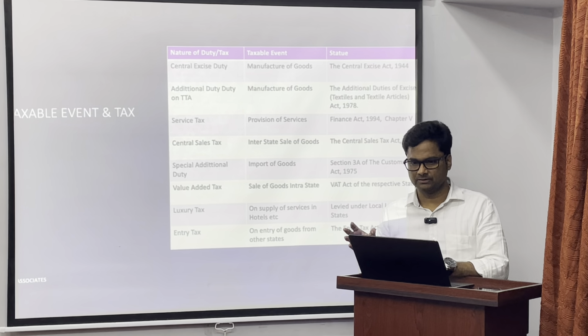But in countries like India, we have a federal structure. The Union government has its own powers. The state government has its own powers. The Union government cannot interfere with the state powers. The state government cannot interfere with the central powers. And when you say it is one nation, one tax, then the tax collector should also be one.